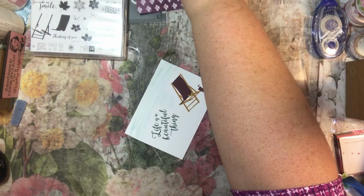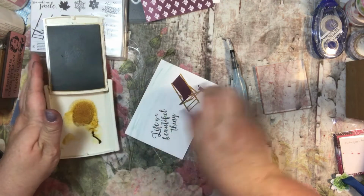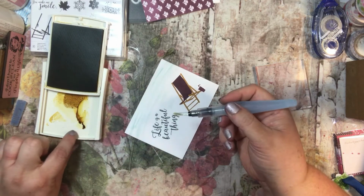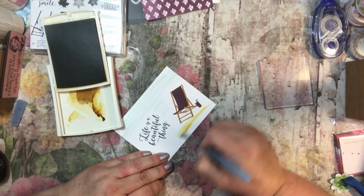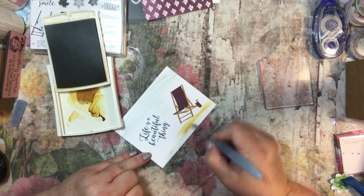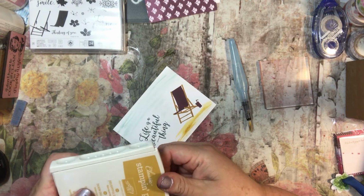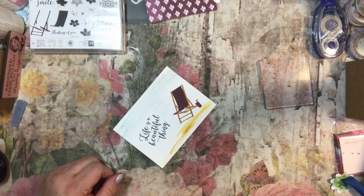And then I'm going to take my Delightful Dijon, I think, because even though it's yellow, it's a little darker, and I think that it would be fine for like a sand patch. I'm going to do the same thing. I'm going to make sure my aqua painter is clean, and I'm just picking up some of that really dark ink that's right there. There we go. And that's a really easy, fast technique that's fun to do.